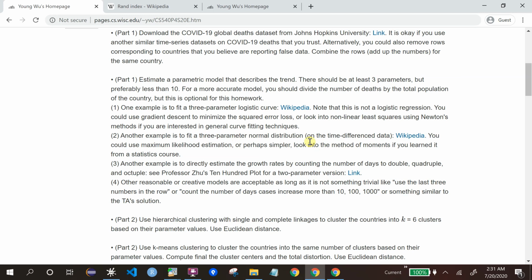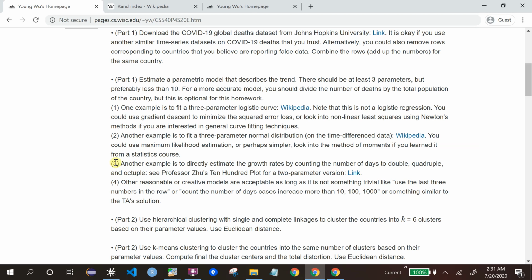But if you do want those three parameters, it's just solving three equations. So they are called the three moment equations. So basically, you compute the moments from the data, and you match it with the theoretical moment as a function of the parameters, and you just solve for the parameters. You need three equations to solve for three parameters. And if you have taken a statistics course that involves this, you know what I'm talking about. If not, as I said, you can just compute the mean, variance, and the third moment or skewness of your time series. So that's the second one.